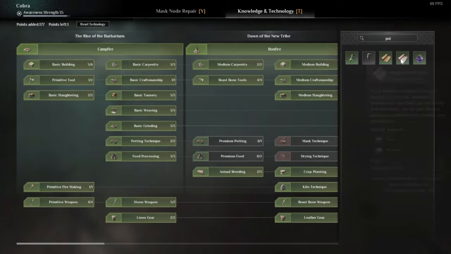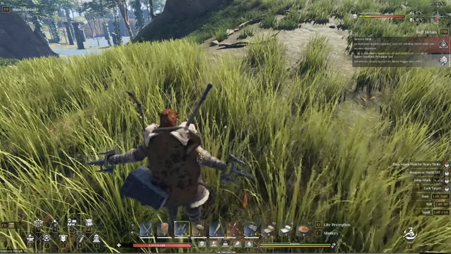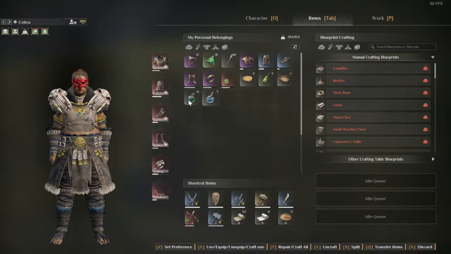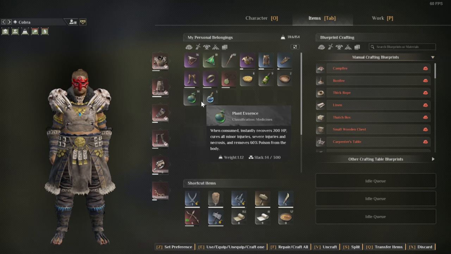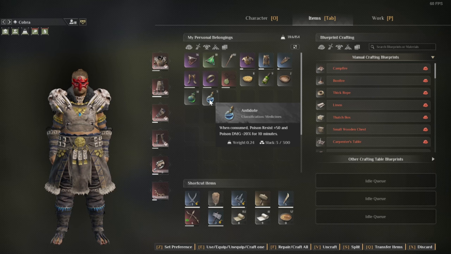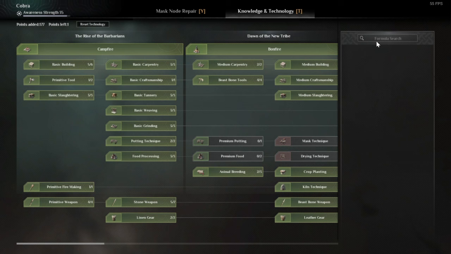The other thing that you're going to notice that is very important, I actually have some in my inventory. There's these two items. Plant Essence, which you can see instantly recovers 200 HP, cures all minor injuries, severe injuries, and necrosis, and removes 60% poison from the body. As well as antidotes, poison resist plus 50 and poison damage minus 20% for 10 minutes. This mixed with the poison proof mods are going to give you ridiculous amounts of poison resist to where you will take minimal, if any, damage. So I'll show you how to make these right here.